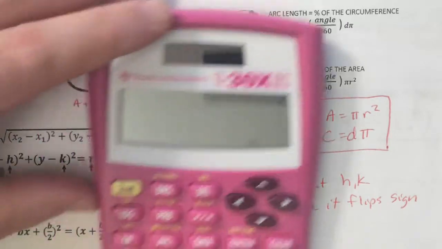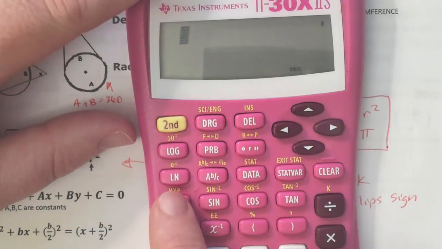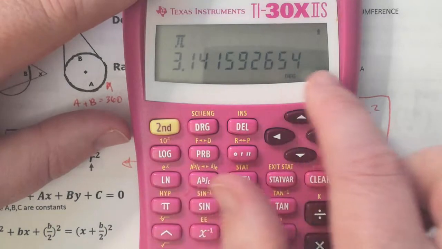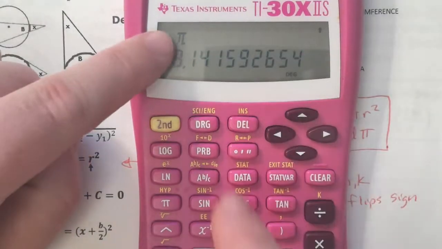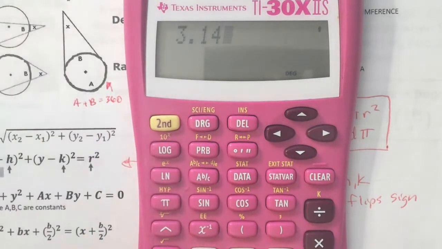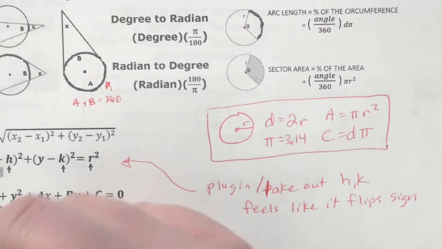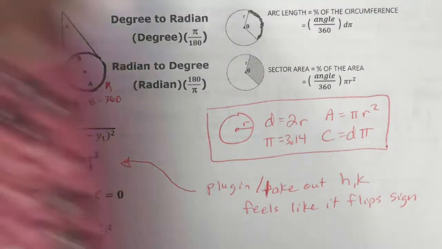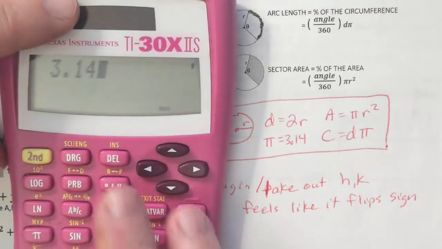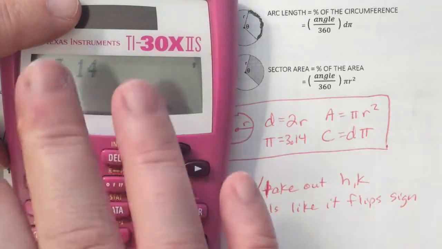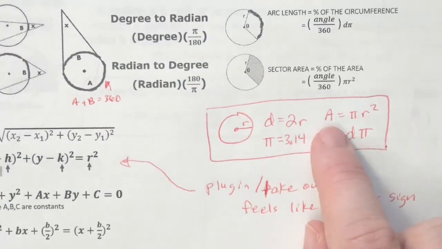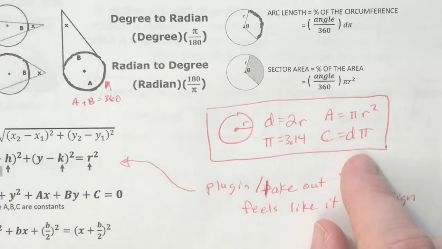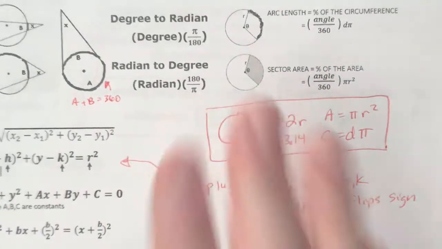We agree that pi, we're going to use 3.14. If you put pi into the calculator, which is right here, we have this big long decimal, but we are not going to use the pi button. We're going to use 3.14 every time, just so we can agree that we don't have to use that big long decimal, because not everyone has a big calculator like me. Some people have only a 4-function calculator, and they don't have a pi button. So 3.14 for pi. Area is pi r squared. Circumference is d pi.